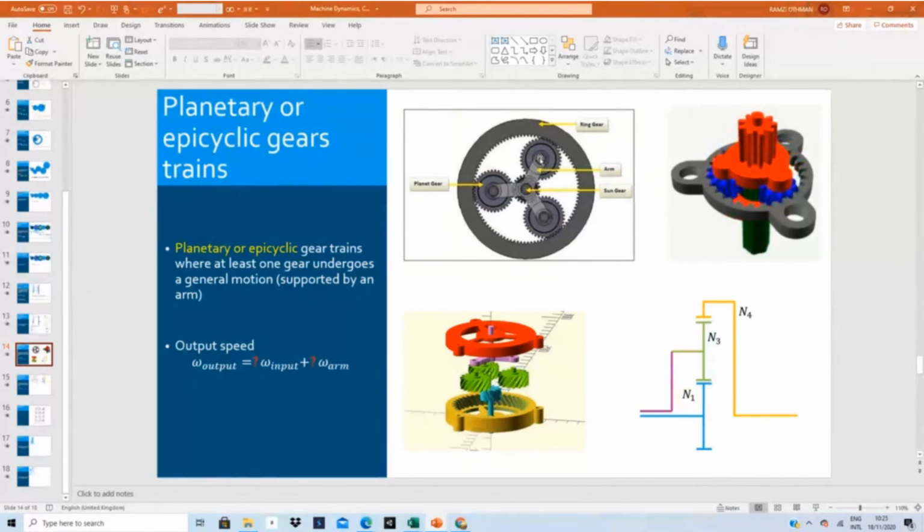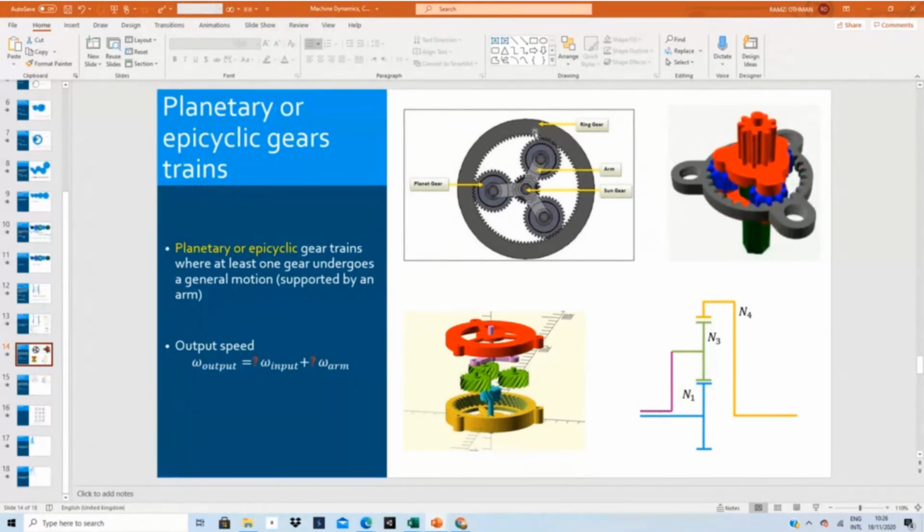Now, at the end of the arm, I will hold the axis of rotation of this gear, which is called the planet. Here there are three planets, but they will work as if there is one because they are all similar. The planet is a spur gear, geometrically or mechanically the same as the sun, except that it is held by the arm. It is the blue one in the animation. If you focus on the animation, the planet is rotating about the end of the arm. The axis of rotation of the planet is held by the end of the arm, which is also moving. So you see that the blue planet has a general motion.